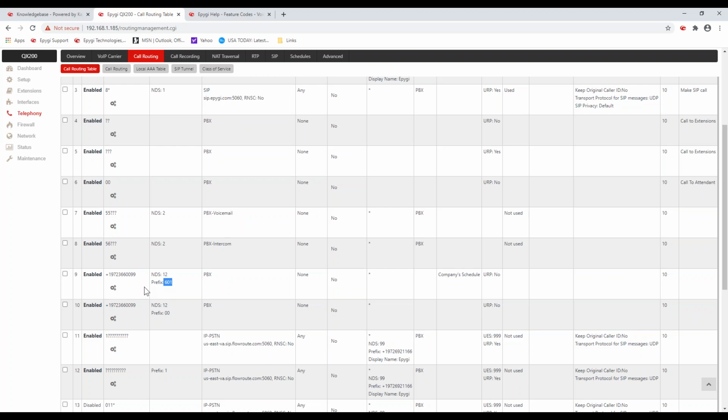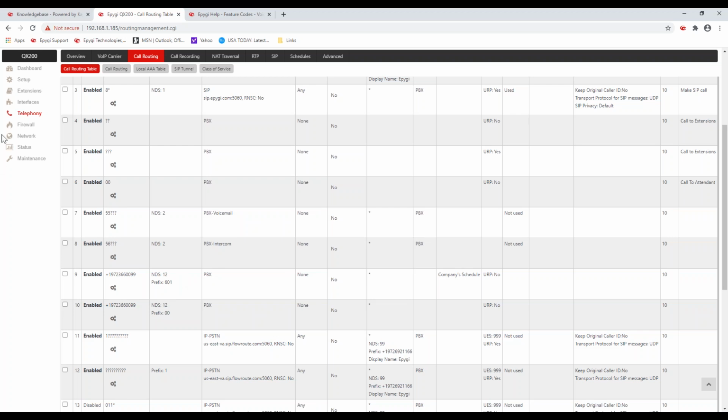If it's outside that time frame, it's the same as this entry being disabled. It'll find the next matching pattern, which would be entry number 10, and it's going to go to extension 00. So very simple. That's how you do some scheduling.